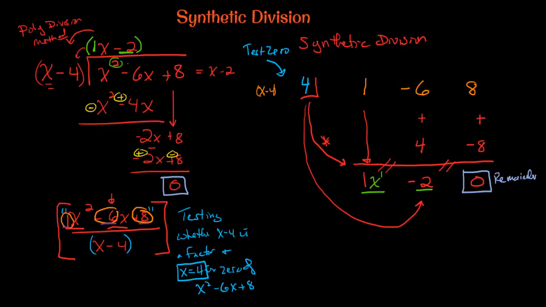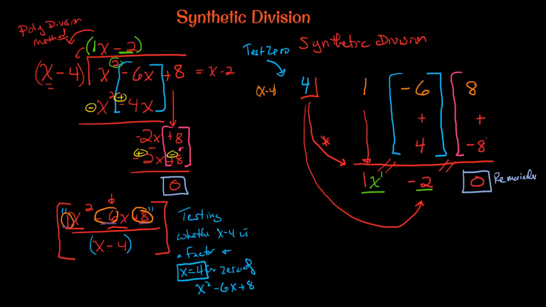So let's see if we notice any similarities throughout the problem. Notice here, we had a negative 6x and a positive 4x. Notice here, we had a negative 6 and a positive 4. Notice here, I'll do it in a different color, we'll do it in pink. We had a positive 8, and then we had a negative 8. Notice that little yellow indicator is a negative. And notice here, we had a positive 8 and a negative 8. So ultimately what we're doing is just a rapid polynomial division method. I much prefer to use synthetic division any day.